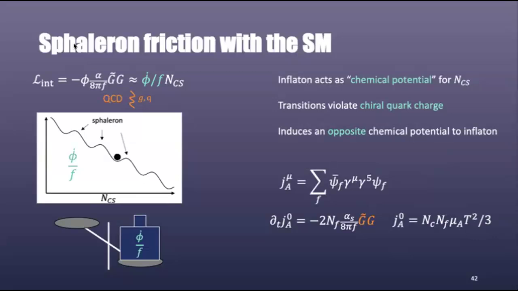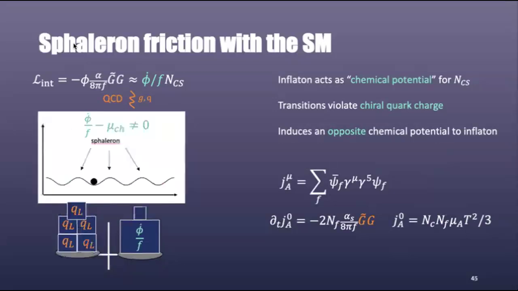So in particular, if we have these fermions, we have an axial charge, an axial current, and then an axial charge that we're building up as we're transitioning. You could think that with each transition, we're putting more left-handed compared to right-handed fermions or quarks in our system, and it can build up a countercharge to the chemical potential built up by the inflaton itself. And then the question is, are we back in this picture where we have no preferred direction, no driving term, and does the friction shut off? And this is what was suspected.